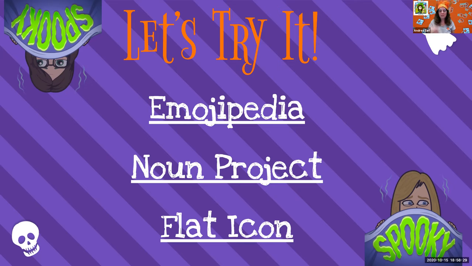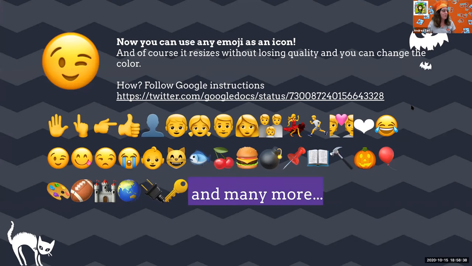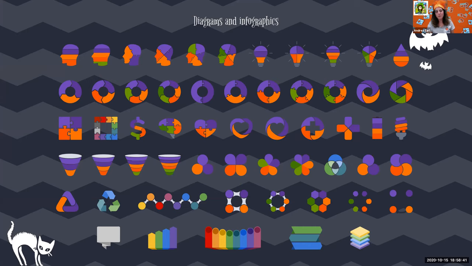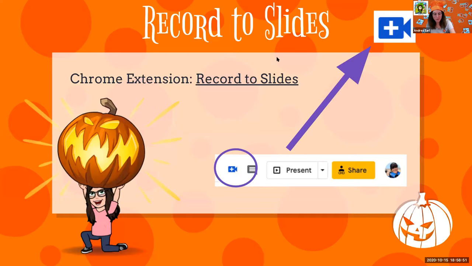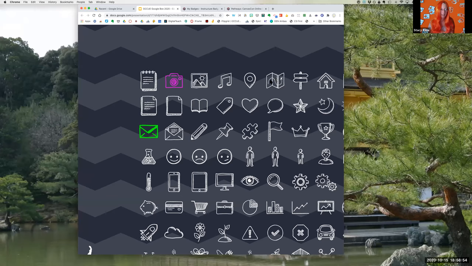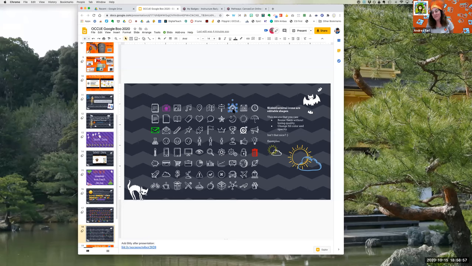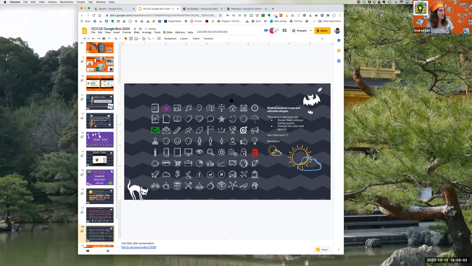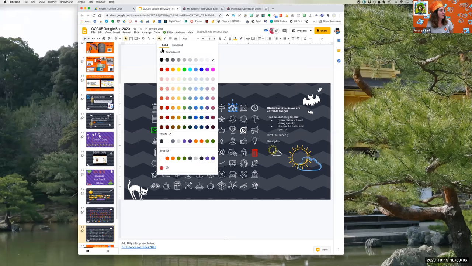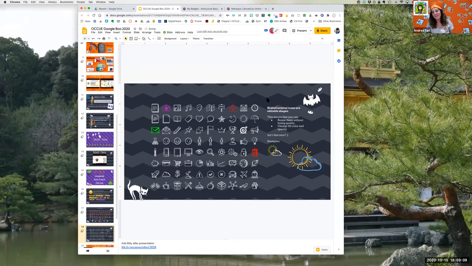And then in this presentation, we have a bunch of icons that were done by Slides Carnival, where I got this template. Those are some emojis. And then they have all these different ones, which you of course can use. And these shapes from Slides Carnival are editable. If you click on one, these are just so cool. I can go and change the color. Oops, I didn't do that. Let's try that again. I'm on the wrong thing. How about the fill color? And I can just change it to anything. Isn't that cool? So you can have fun with these, play with them, change the color, change the size.